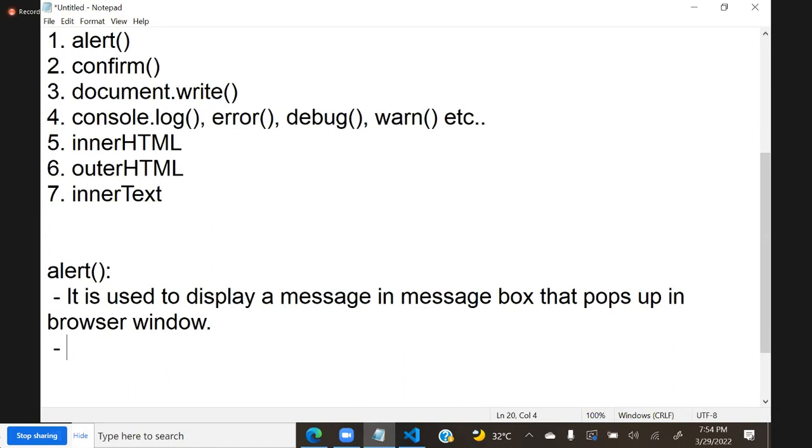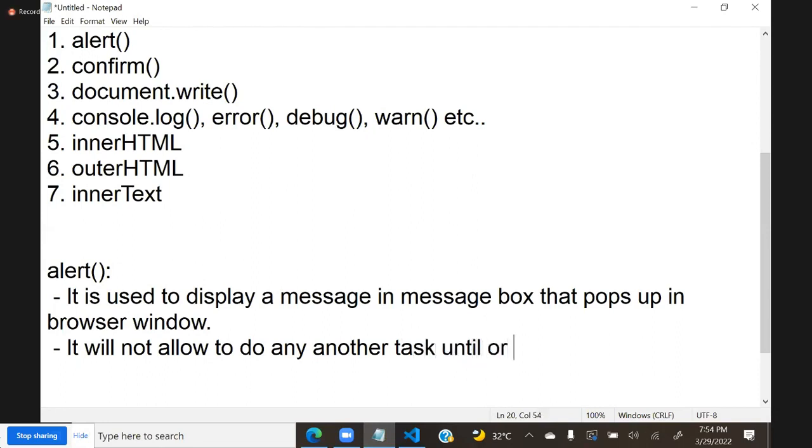What is the problem here, what is good, what is bad? Good is it will not allow you to do any other task until or unless you confirm the message. It will not be allowed to do any other task until or unless you confirm.